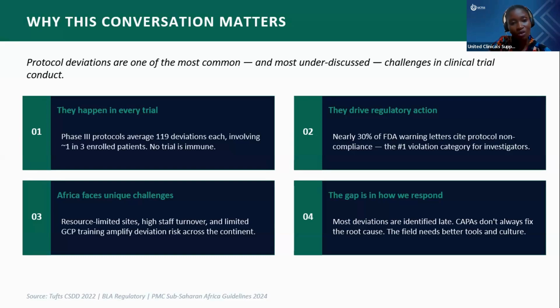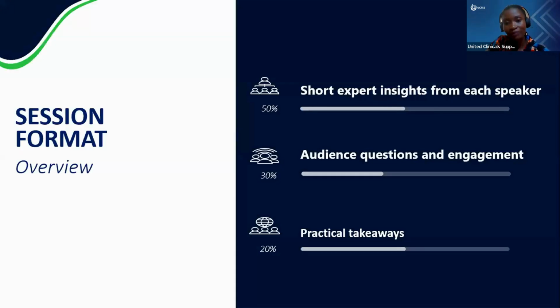So what we want to discuss today is how we can understand this challenge and how we can have solutions to them, mitigating them early so that they do not lead to violation. Some of our speakers will tell us the difference between violation and deviation so that we understand where we're coming from, where we're going, and how to differentiate them.